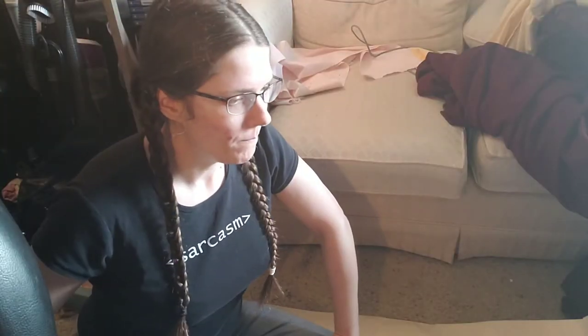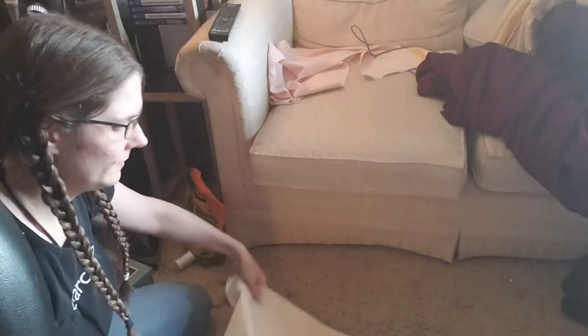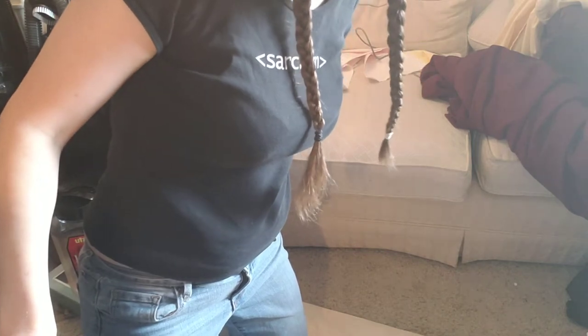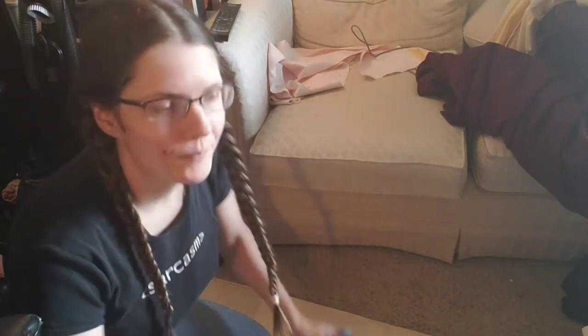Now I just have to find a writing implement, which I was looking for before. You'll do. And a measuring tape. Let's see. Now I've got my lovely corner of my chair in my shot. So tape measures, miss. My sewing space is a mess, and I was supposed to... No, I wasn't supposed to do anything yesterday. Yesterday was vacation day. I will clean it up tomorrow.